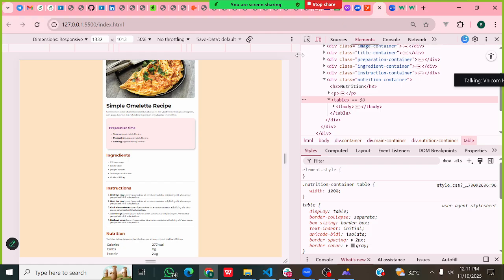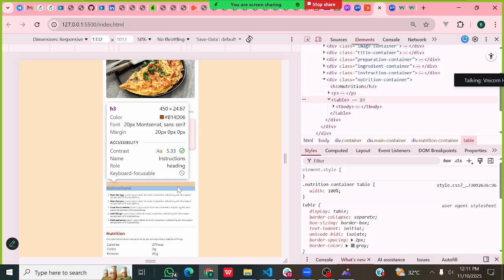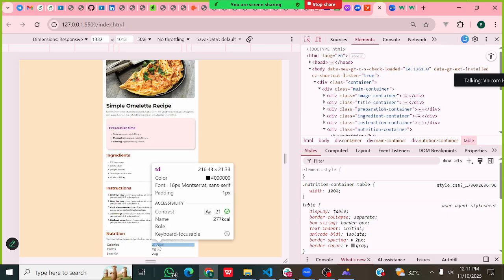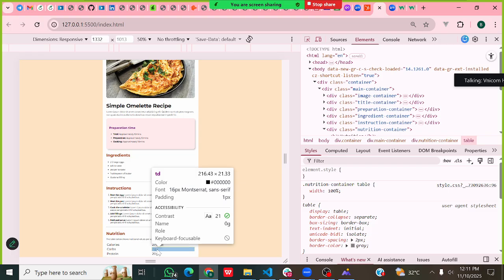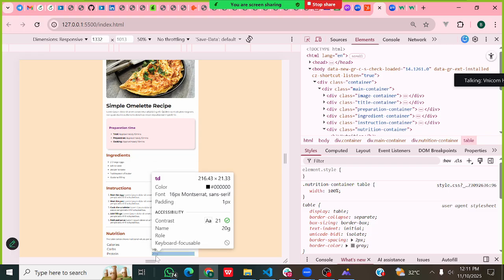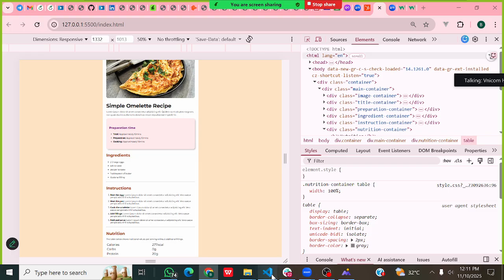Let's reduce the font size of this text. They are too big. And you can see it's the TDs. So I'm going to call the TD and give it a font size.